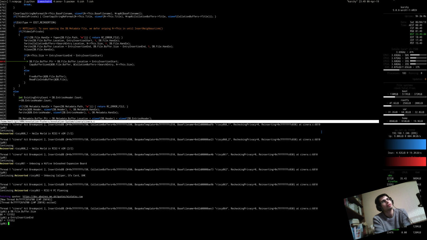So the db file buffer size, take away the entry insertion end. Entry insertion end. So it's writing out. Where's the entry insertion end getting computed?